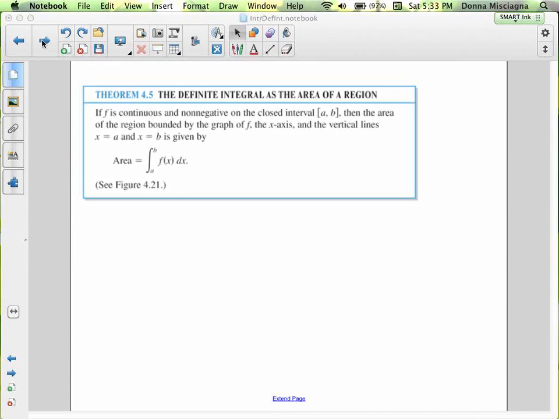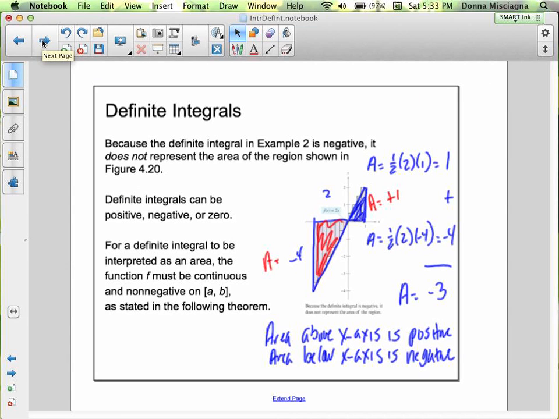Let's take a look, though, at a problem where we'll have some positive and some negative. Once we combine these, it's no longer the area. If we just look at the part that's below the x-axis, we have a negative area. If we just look at the part above the x-axis, we have a positive area. But notice that some of the negative and positive will cancel each other out, so it's not true area. So when we're below the x-axis, we don't usually think of it as area anymore.